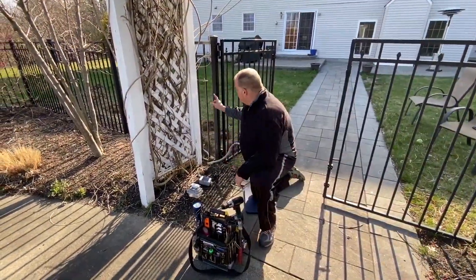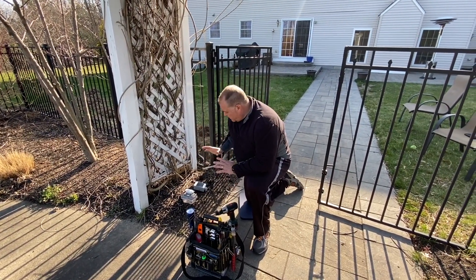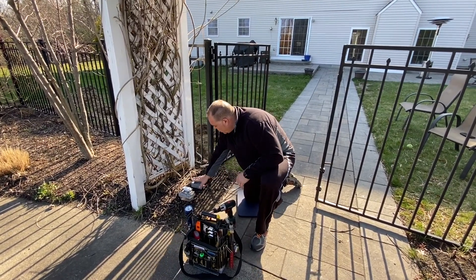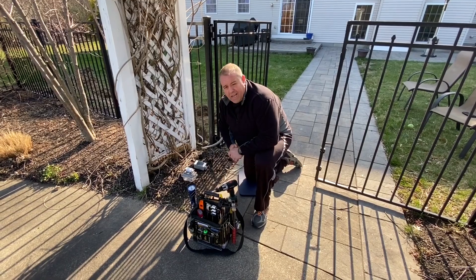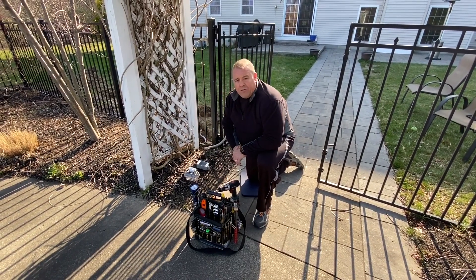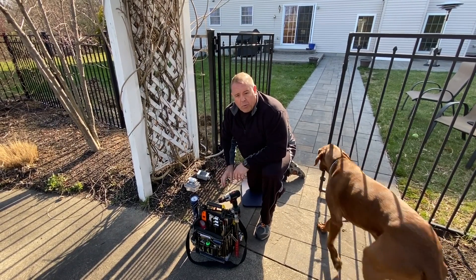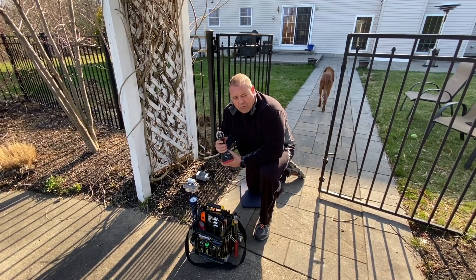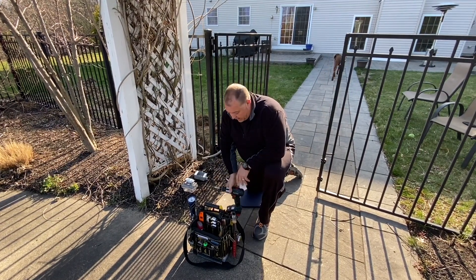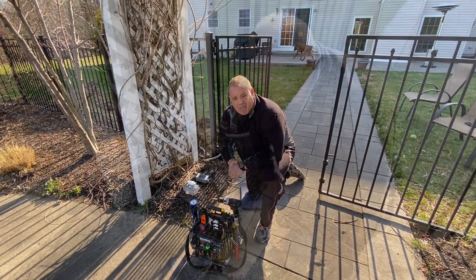The other day we ran our conduit, spliced our wire, and have everything set. Today we're going to finish up — install our electrical box, run our wire to the outlet, and complete it all using our mobile shop tool bag along with our Metabo 18-volt hammer drive drill from our PM cart.